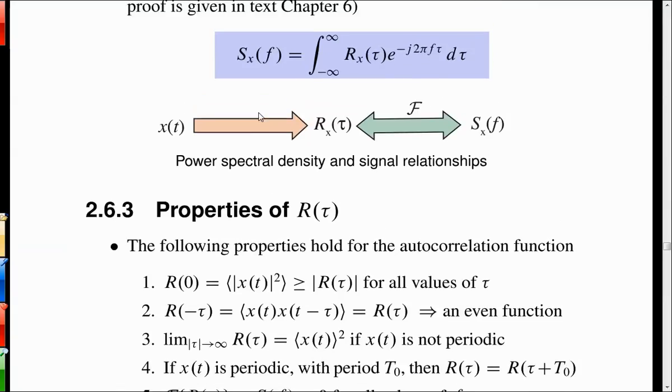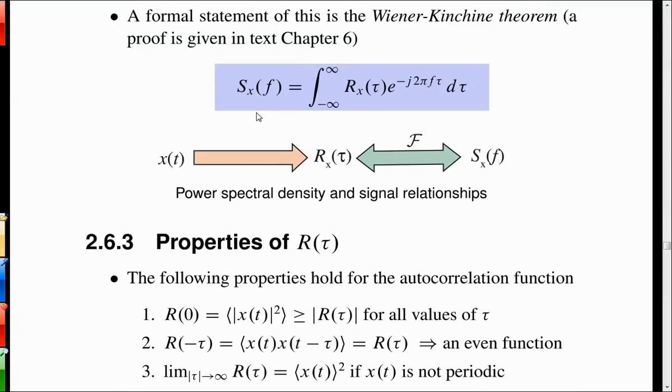Okay, last time we were talking about autocorrelation function and then the power spectral density. So the fundamental result from last time with regards to power spectral density is that the Fourier transform of the autocorrelation function is the power spectral density. And the only way to really get the power spectral density, which applies to a power type signal, is to come through the autocorrelation function. There's really no other way to get there, except something that I'll show you a little bit later. You can get there through the Fourier coefficients.